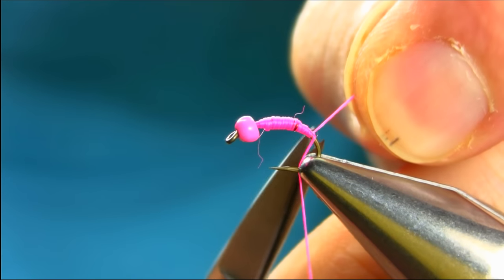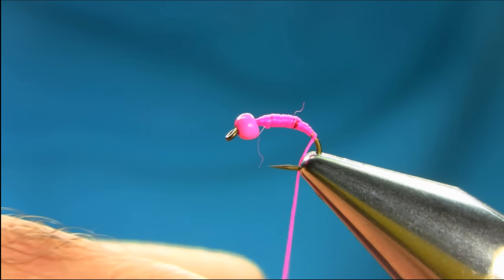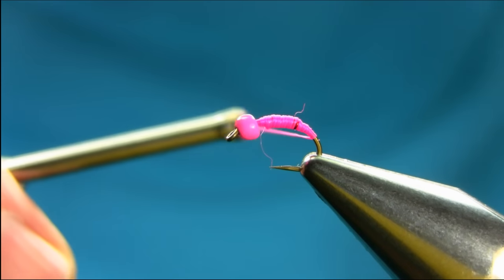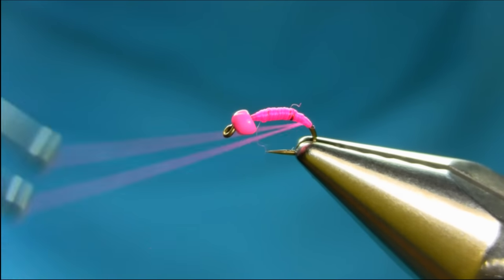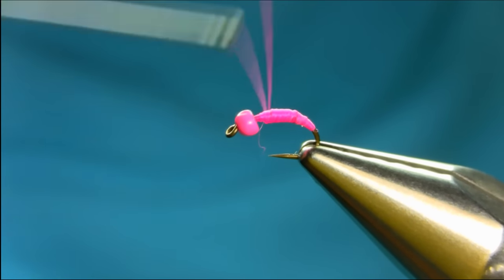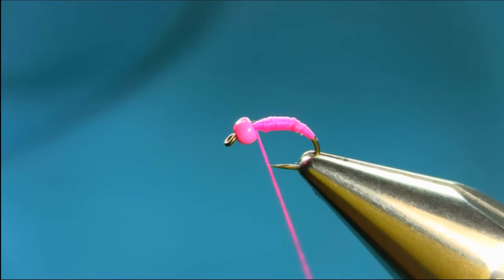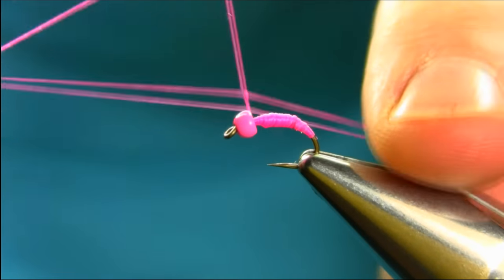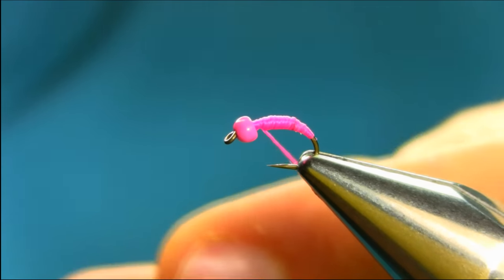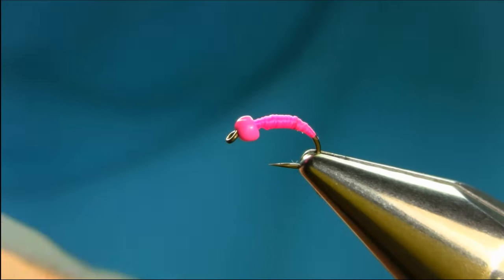Just take this piece off, and now I'll just add some wax on it and come back towards the bead and just finish off with this thread. You can use any thick thread, you know, just to kind of build up a big, chunky body.